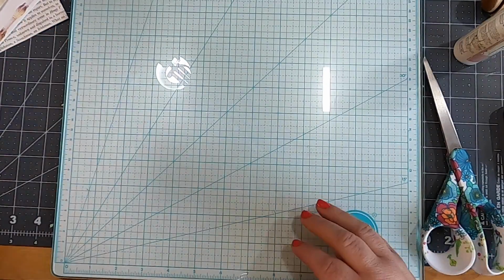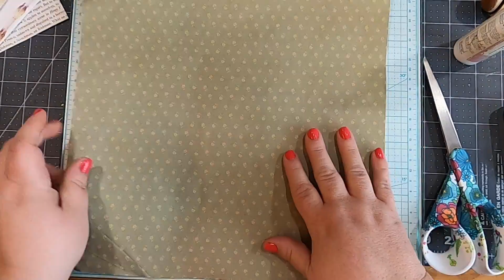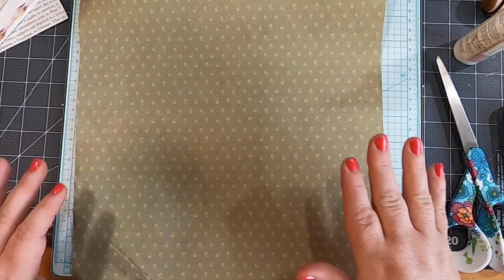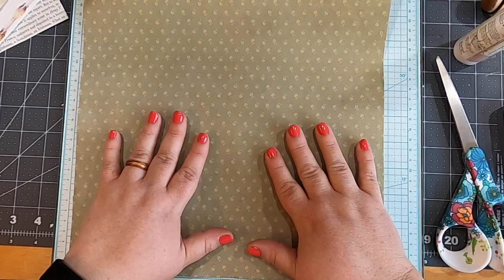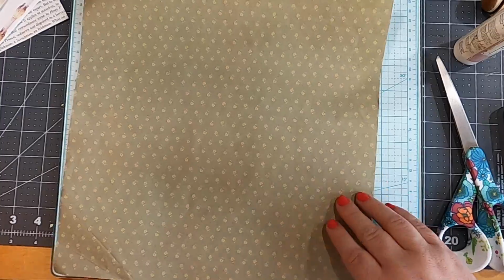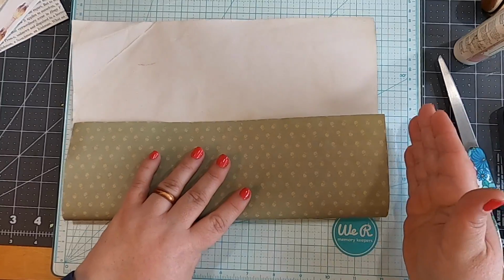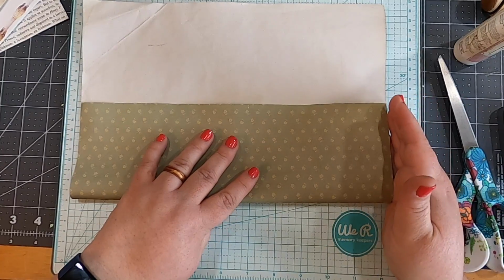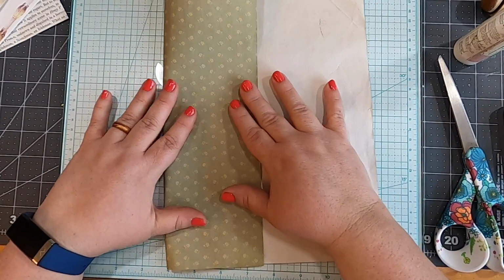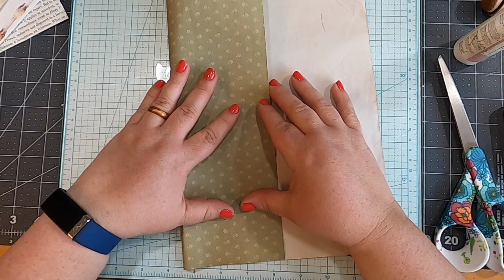Now, the other thing I wanted to show you is if you want to create a bag. So I've got just this regular old piece of coffee stained 12 by 12. If you want to create a paper sack that will be open on both ends that you can fold in half and sew into a journal, pieces of 12 by 12 work great for that. So we're going to use the full length of the 12 by 12 for this. And we're not going to do any little end flap. We're just going to do the tri-fold thing. So we're going to fold it in just a little over thirds. So we'll have some overlap.